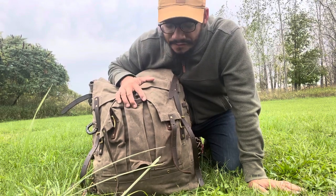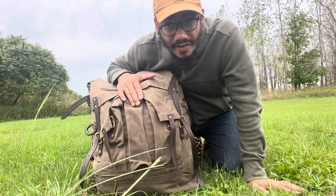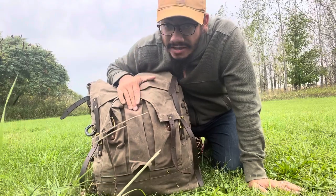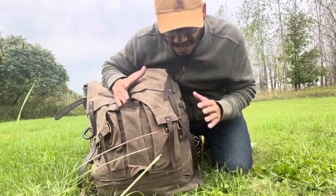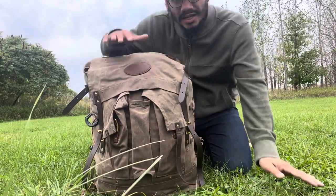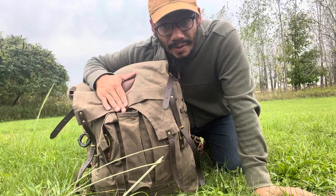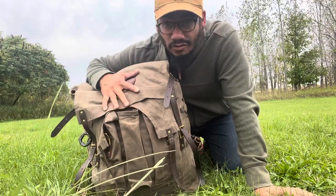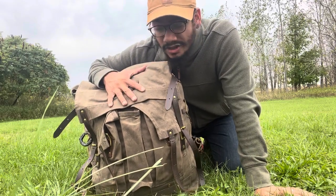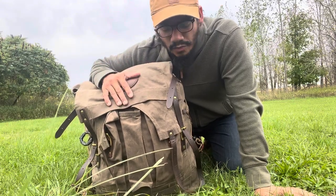Are you taking a canoe? What are you going to use this pack for specifically? I'm going to use this pack more for canoe trips — I think it's great for that. It rides really low on the back, which works great for portaging. It's nice and wide, but please take into account you don't want to portage with this thing for too long. It's a heavy pack, yes, but it's great looking, traditional, and it's probably going to outlive me if I take care of it.